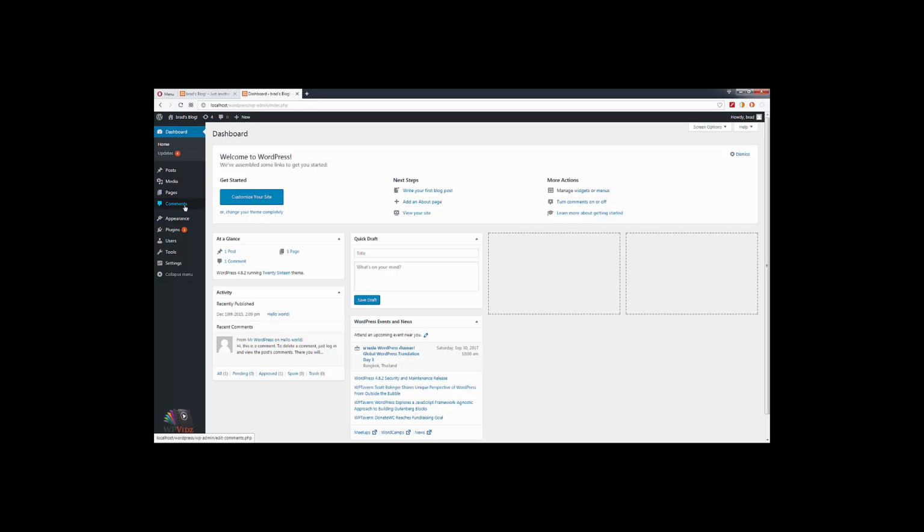Comments, which can be really annoying for spammers, and I'll show you how to disable that. Appearance, so this is where we can change the design of the website by applying a new theme, getting some widgets, doing some basic customization and things like that as well. Plugins is an area where we can actually download free plugins, or we can upload plugins that we've paid for. Users is where you manage all your users, and that's the beauty of WordPress. It actually has its own role-based security built into it, so you can have a blog website where you can have your fans log in and communicate with you via the website in a secure place.